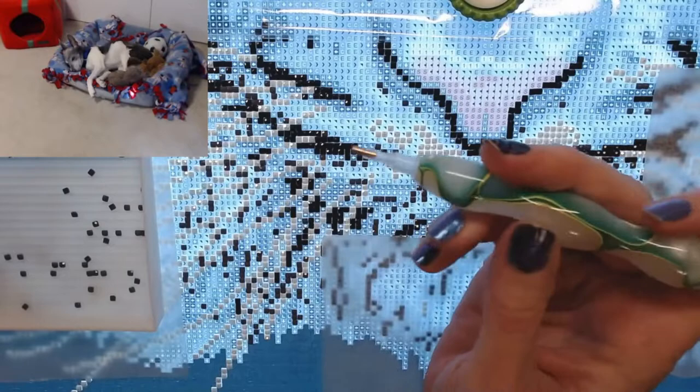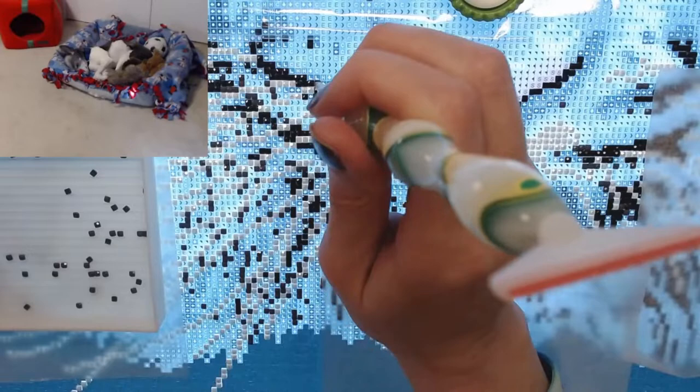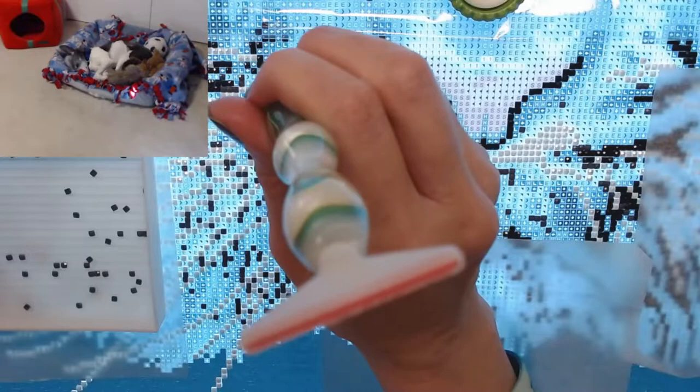Okay. Yeah, I feel like I just haven't gotten a lot of this done. I've worked on this for two days. Just so much confetti. And even with only 16 colors, it's still an obscene amount. Let me know if y'all agree, anybody that's working on it. And the other thing I've noticed, I'm getting a lot of trash drills with little bits on the end of them. I know you get more of that with the square drills than you do with the round drills. But I just seem to be getting quite a bit. And of course, it's with the darker colors, the black and the grays, which is what this entire kit is for the most part. I think there's some bluish grays in here. And of course, you've got the pink right here for his nose.